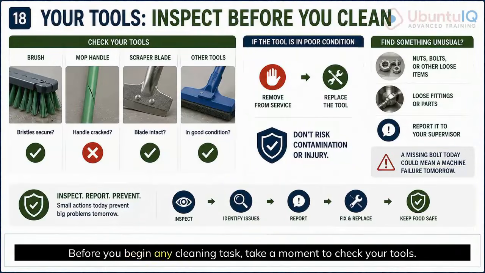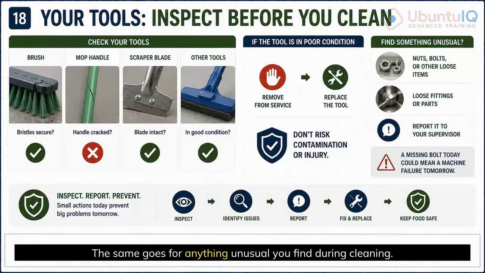Before you begin any cleaning task, take a moment to check your tools. Are the bristles on your brush secure, or are some loose and ready to fall off? Is the mop handle cracked? Is the scraper blade intact? Worn or damaged tools are a physical hazard in their own right. If you find a tool that's in poor condition, remove it from service and replace it. Don't carry on using it and hope for the best.